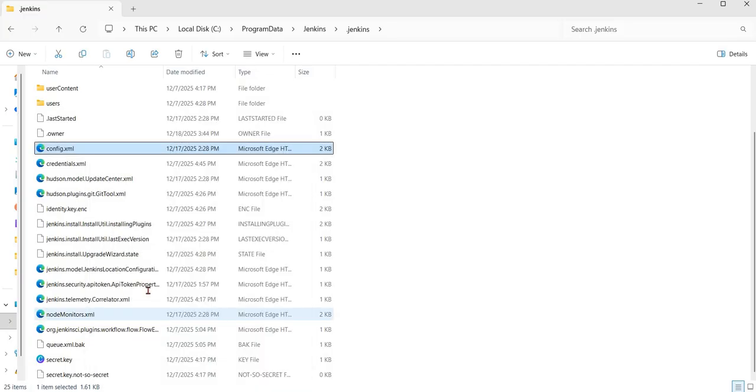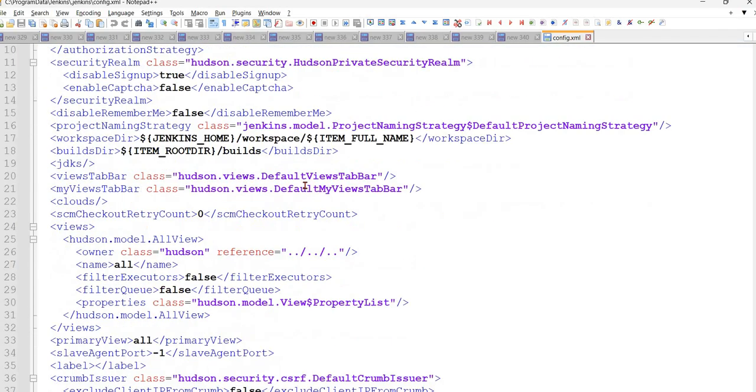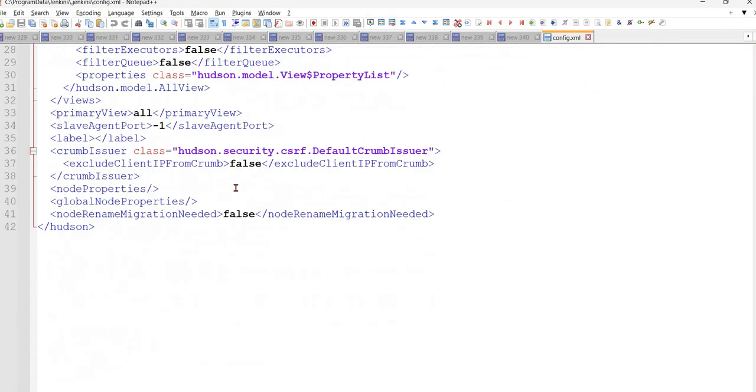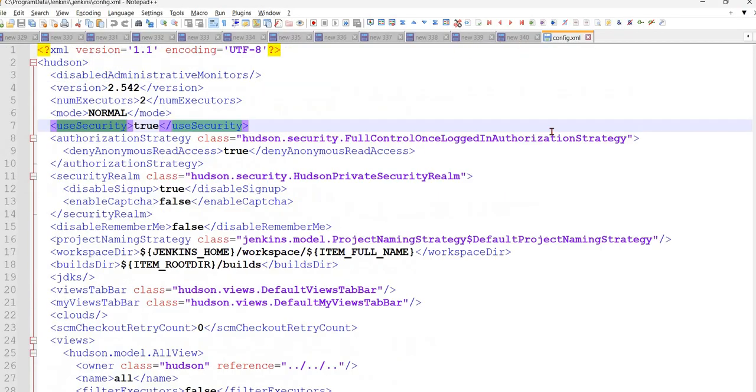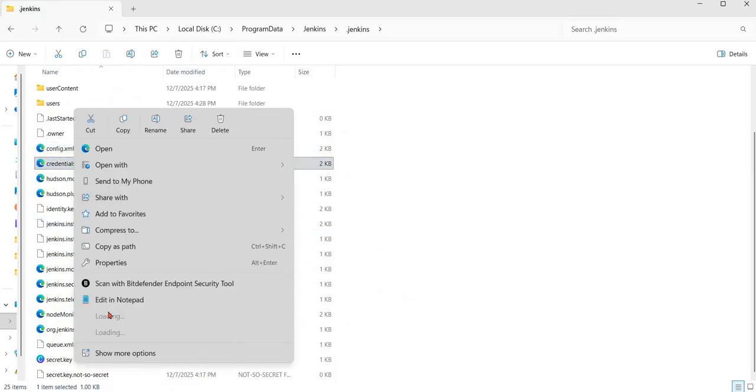If you go here, in the config file you can see the Jenkins configuration, and it is open source and free. You can try it on your local machine. If you see that it is secure, this parameter is set to true. Then another parameter, the credentials.